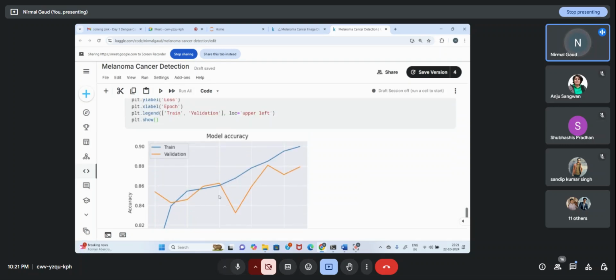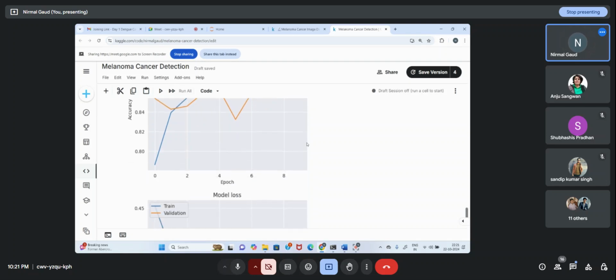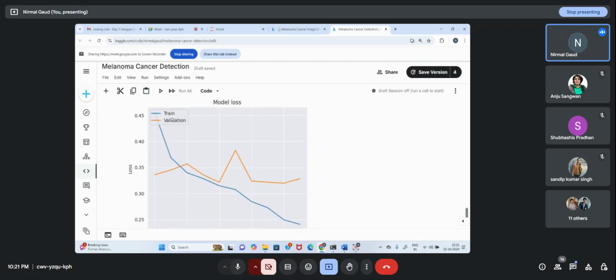Accuracy is increasing, validation has a fluctuation. There might be some set of data where the model struggles to classify. Here loss is reducing, but validation loss again fluctuates. Again, there is some data where the model is struggling to identify benign or malignant.